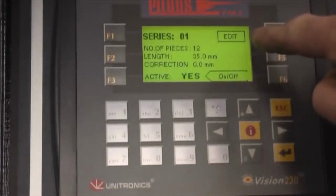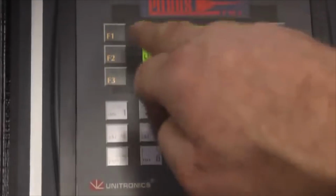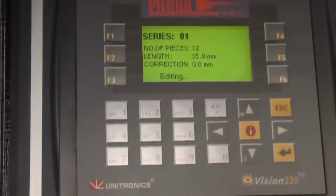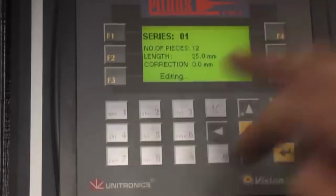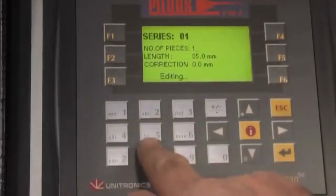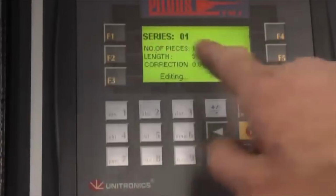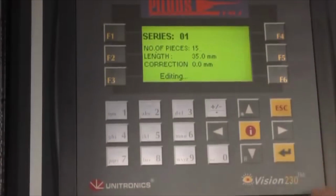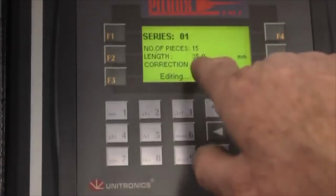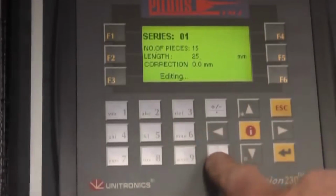So, as you can see, there's an edit sign here. I'm going to press F4, which is the edit button, and I've got on to series number 1. That's the first program. Number of pieces to cut, I can change. For instance, 15 pieces I'm going to cut. Length, at the moment it's saying 35 millimetres. I can change that up to 250, for instance.